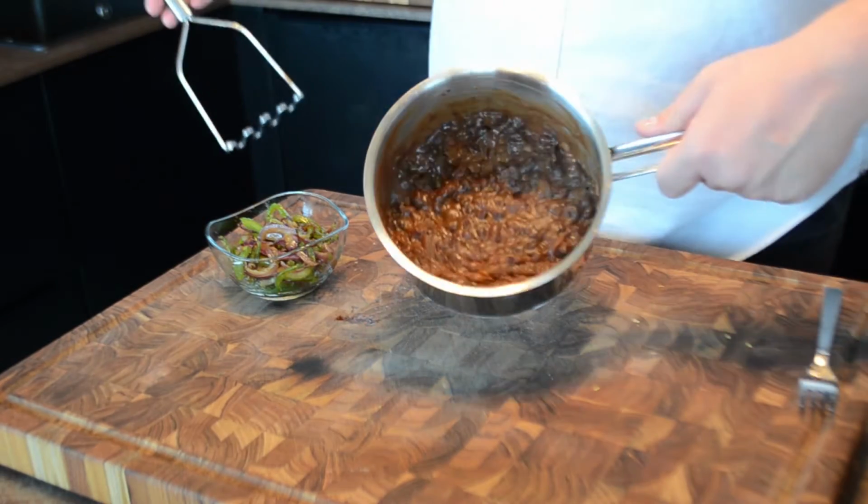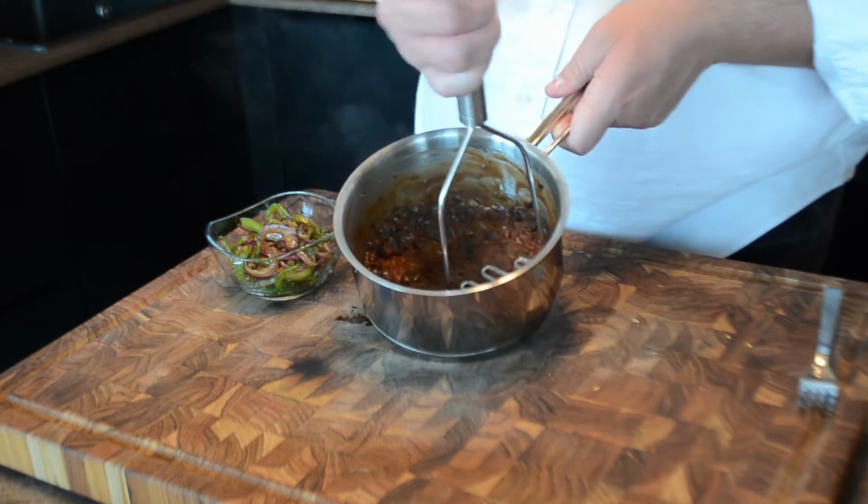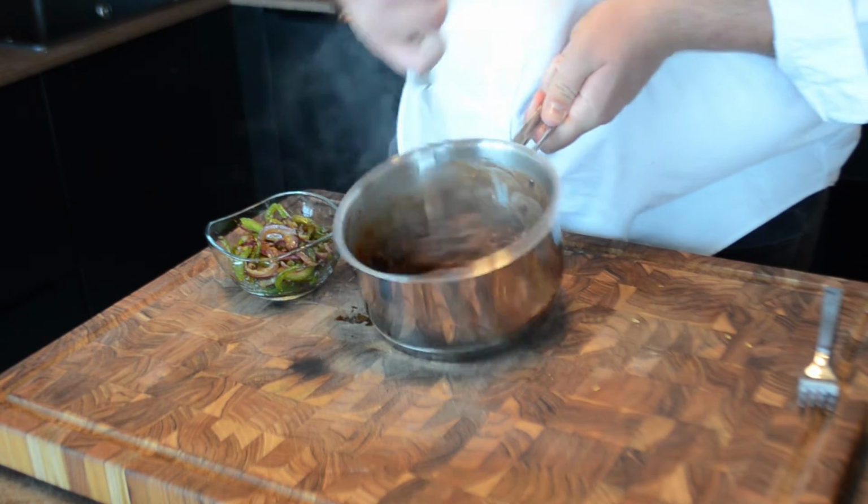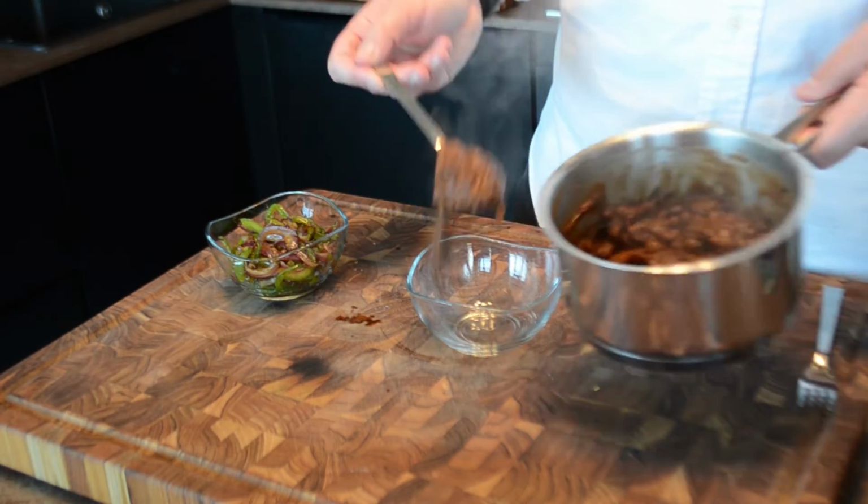For refried beans, you just want to take a can of black beans and chili sauce, reduce the liquid to about half and roughly crush them up, anywhere from hardly crushed up to bean paste.